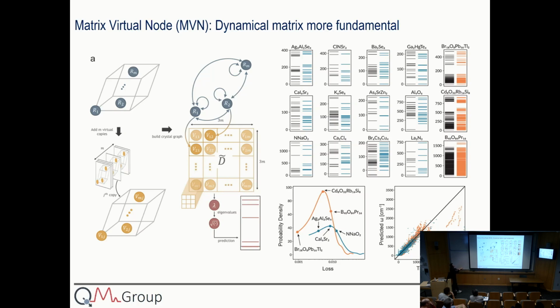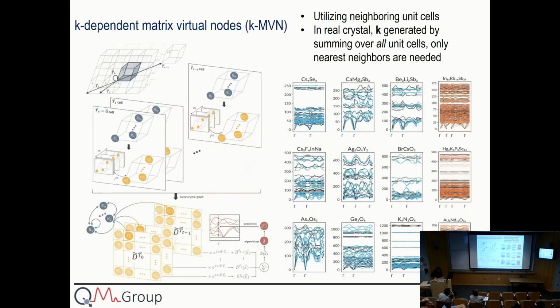For some simple solids, you can get the phonon energy. All these are for gamma phonons. Even for some complex solids, it's getting better. The average phonon frequency also started to fall along this diagonal line. Then back to the question, how about the dispersion?